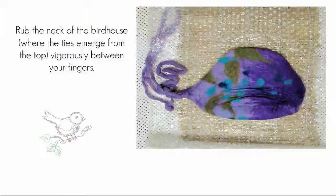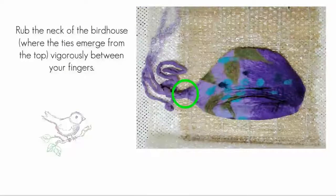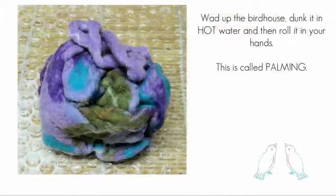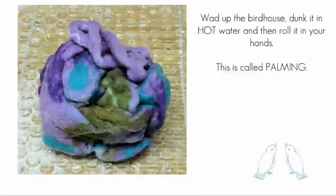Rub the neck of the birdhouse where the ties emerge at the top vigorously between your fingers and palm. Wad up the birdhouse and the ties. Dunk it into hot water with a little bit of dish soap and then roll it in your hands as if you were making a meatball. This is called palming. Toss the birdhouse hard into your sink. Whack! Repeat palming and whacking until your piece is nicely fulled.